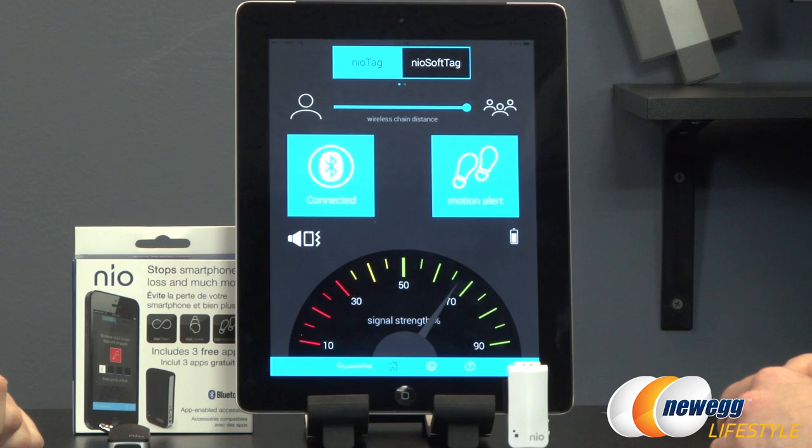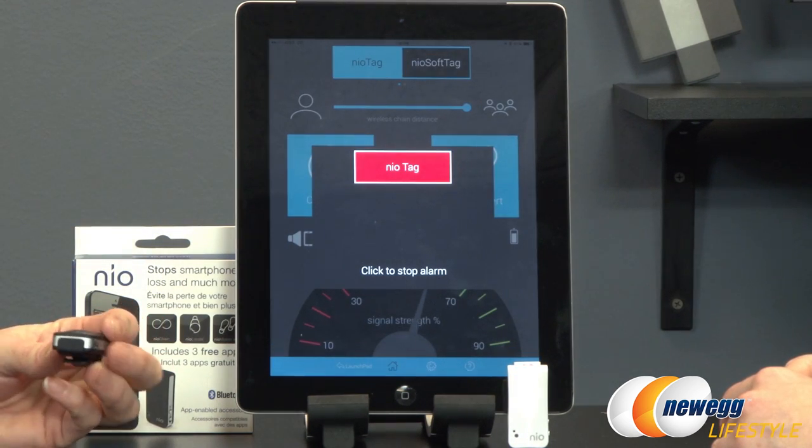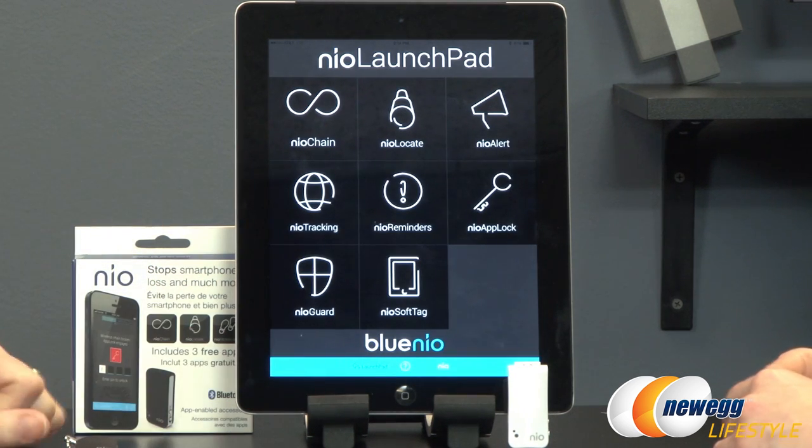Another scenario: you're at a coffee shop and you put your bag on the back of the chair and you're listening to music, not paying a hundred percent attention. You take your Neo, attach it to your bag or put it inside your purse, hang your purse on the back of the chair — and as soon as somebody picks up the device, the motion alert immediately alarms, getting your attention before it goes missing. This also works great at airports — with weather delays you want a nap, but you're paranoid someone might take your carry-on. Set the motion alert and immediately as soon as somebody picks it up, it's going to alarm.